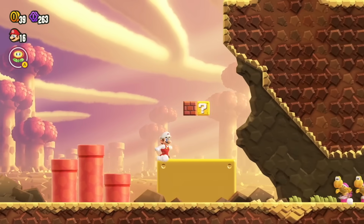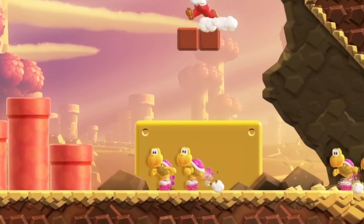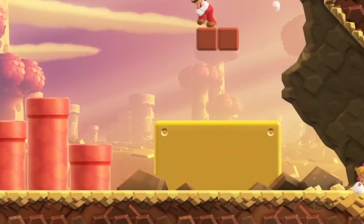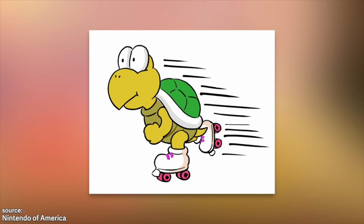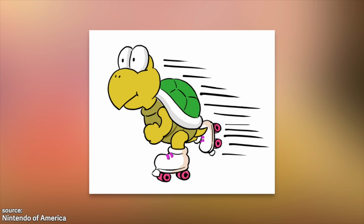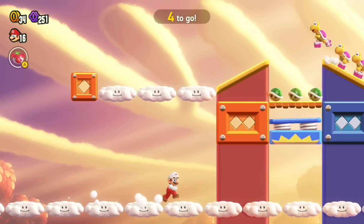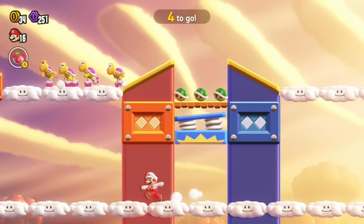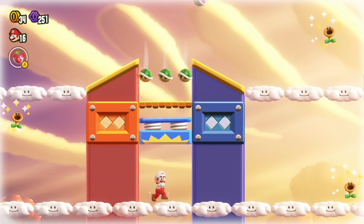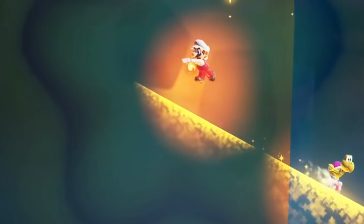The developers of Mario Wonder wanted to do the same thing, and with that goal in mind, one of the designers had the idea of giving them roller skates. And here's some of that concept art. Like I said before, the final version of this enemy is magenta, but it looks like originally it was going to be green. Maybe they changed them to a more distinct color just to make sure it was easy to notice this guy is not a normal Koopa Troopa. After all, they move a lot faster, so you gotta stay on your toes and know when they're coming.